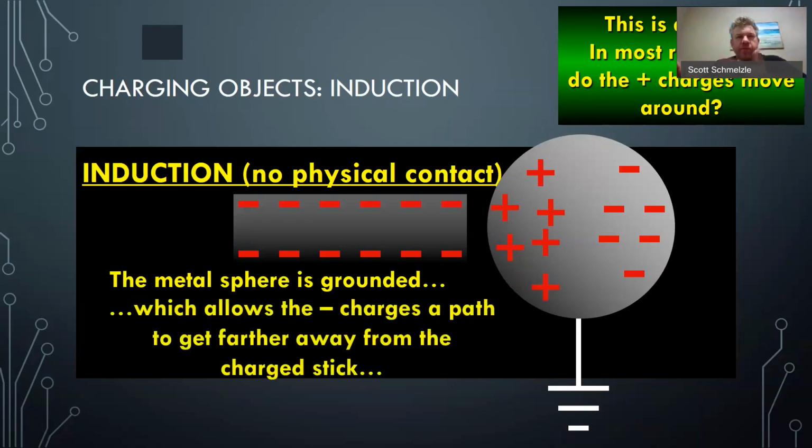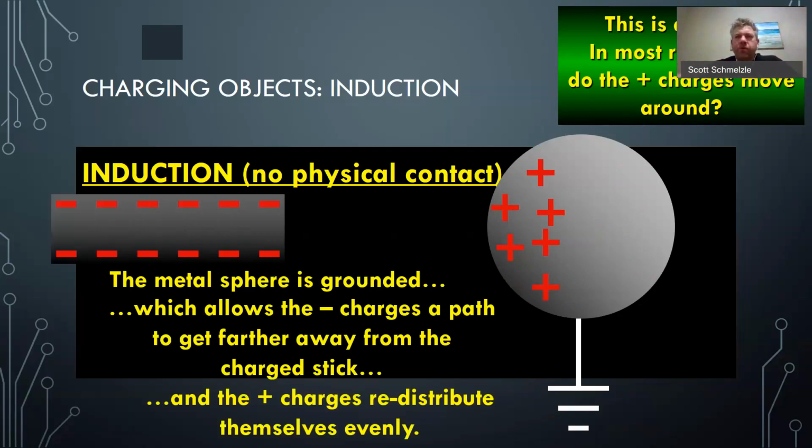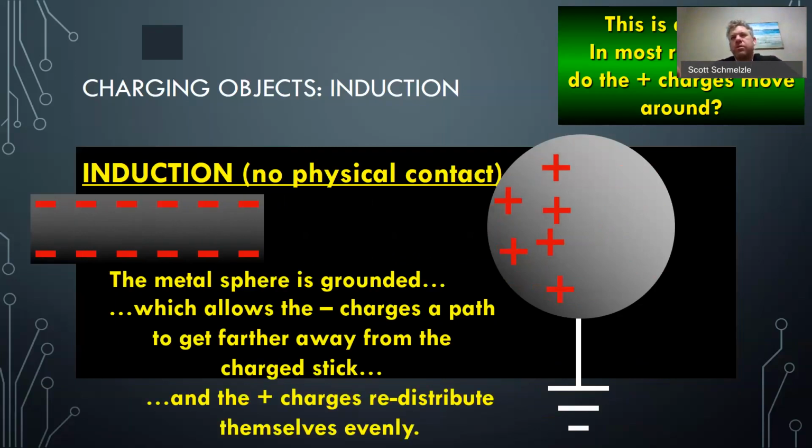All right. So if it's grounded, what this does is this gives it a way to get away, right? So what ends up happening is we start to see this thing now start to disappear and go out to the ground. Okay. It gives it a pathway to escape from, so to speak. Right. So what will then happen is our positive charges, after we move it away, will then redistribute. They'll spread back out. Well, kind of. Sorry, my animations aren't great. All right. But now we have a positively charged sphere for us.